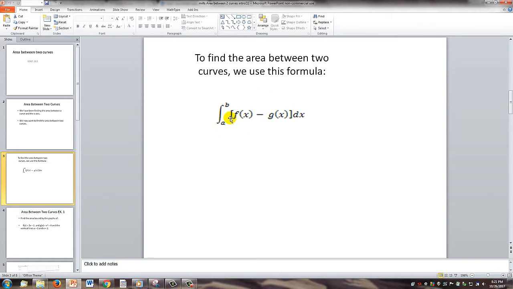We use the integral from a to b of f of x minus g of x dx. And so if you're doing this by hand, you would probably want to go ahead and subtract the two functions together and then take the integral. But you'll see when we do them in Excel, we'll actually take the antiderivative of this one, evaluate it from a to b, and the antiderivative of this function, evaluate it from a to b, and then subtract. And both of those are fine to do.